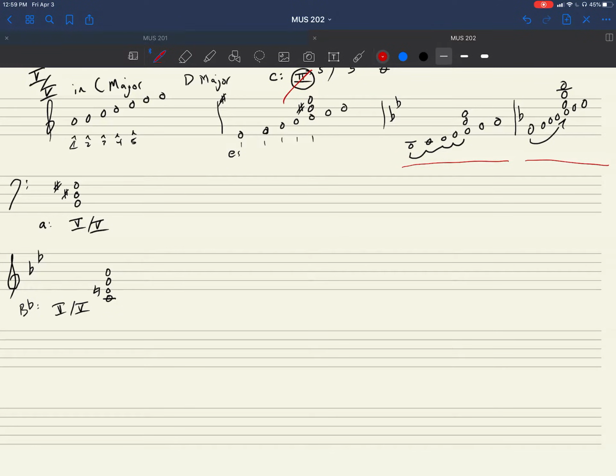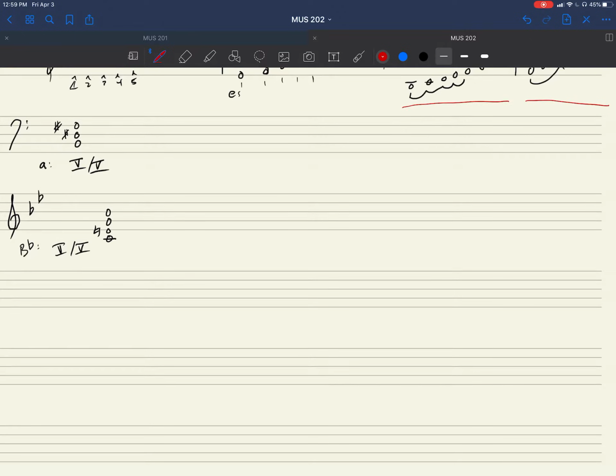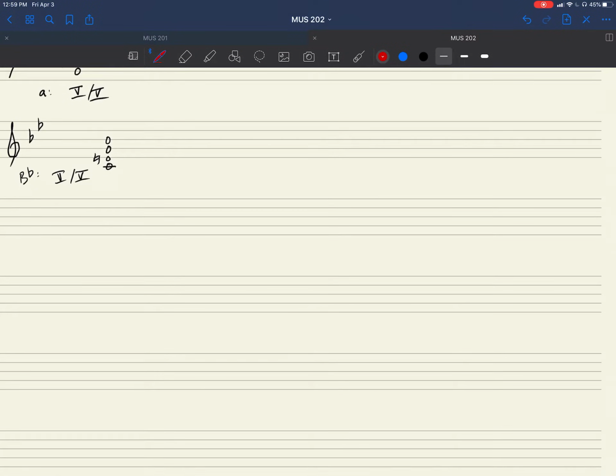And I'm just going to throw this out there. In the lecture, I talked about how you can actually move to a 5 of 2, 5 of 3. You can move to other scale degrees other than 5. I'm going to show you how to do that in another lecture. Right now, we are just focusing on secondary dominants and leading tone chords that lead to 5. So now that we've done our secondary dominants, let's talk about secondary leading tone chords. I'm going to show you how to create those as well.